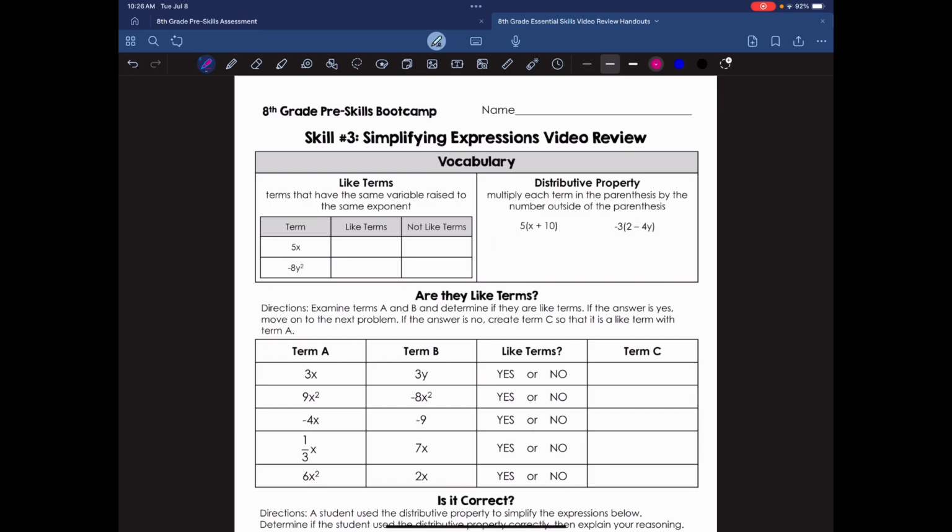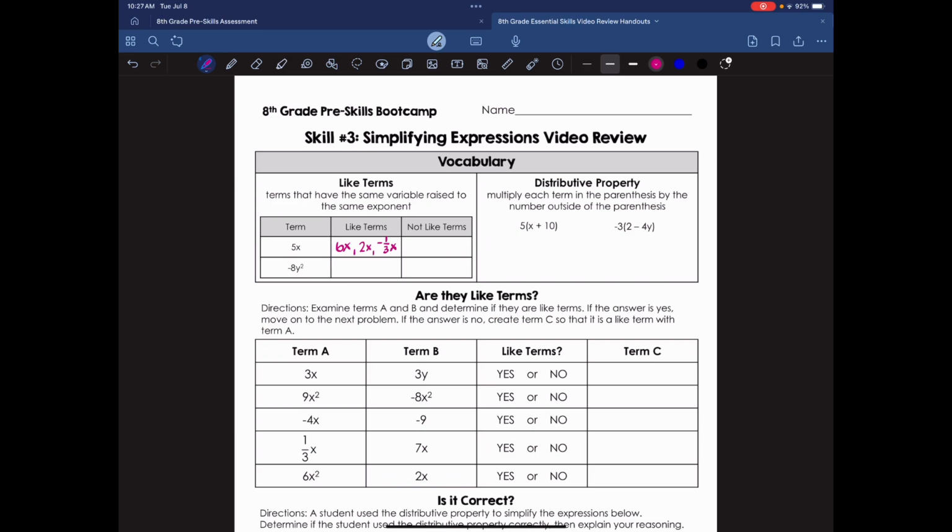But for now, let's make sure we understand what a like term looks like and what it does not look like. So for our like terms, if I have the term 5x, a like term might look something like 6x. It has the same variable and it has the same exponent. In this case, we don't see an exponent on this x. We could put an exponent there. That would be the same as having an exponent of 1, but we don't always write the 1. So we don't need to write it here. We just need to understand that if we don't see an exponent, there is in fact an exponent of 1. All right, so a like term could be 6x, it could be 2x, it could be negative 1/3 x. Okay, it could be a fraction as a coefficient, it could be a negative coefficient, as long as it has that variable x with just an exponent of 1, then it's going to be a like term.